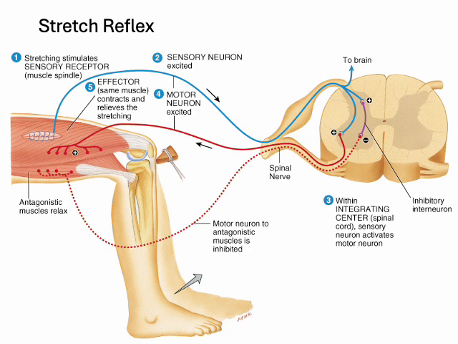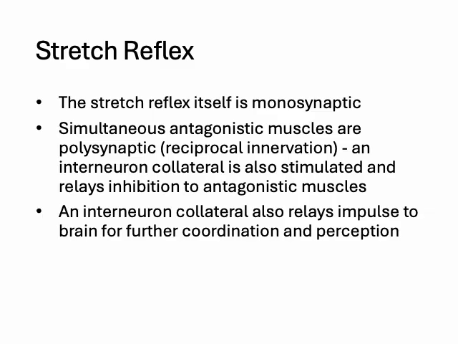So this basically ensures that only the quads are activated and they are going to contract, and then you get that little jerk reaction. By the way, you do not need a reflex hammer to test this. You could just use your fingertips. You could just cup your fingers and hit the tendon right underneath your patella, right underneath your kneecap. You should be able to elicit this reflex.